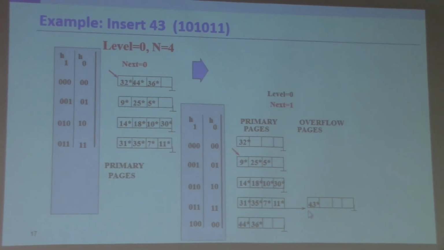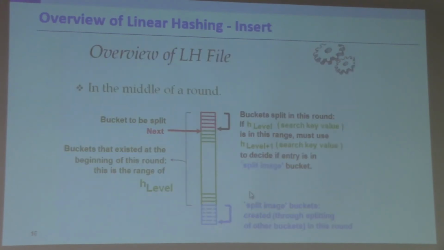And because there's an overflow, what do I do? I have to split the next bucket, not the overflow bucket. I have to split the next bucket, which is the first bucket. So I split that. I use level 1 hash function to index them, meaning all the ones with 0, 0, 0 will stay here. I look at the last 3 bits instead of the last 2 bits now. And all the ones with 1, 0, 0 will end up in that new bucket. So this is that red bucket, this is that blue bucket, these are the green buckets, if I refer to this.